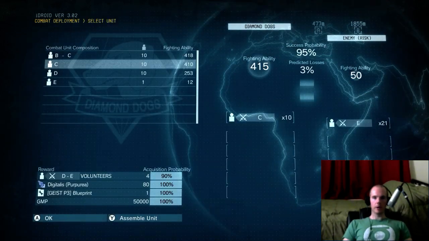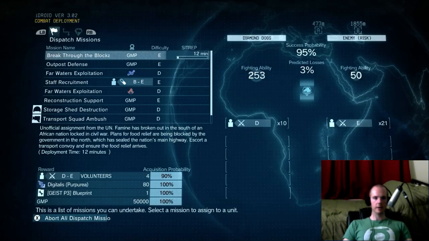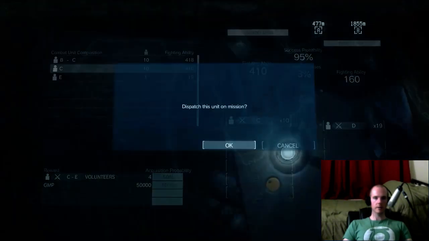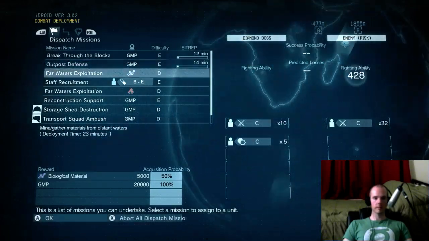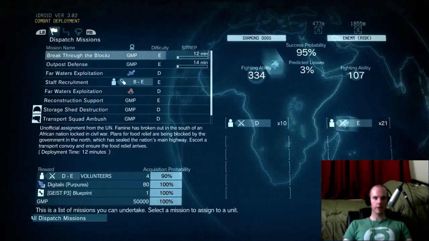So, what do we have here? We'll send D unit on that. We'll send C unit out on that. Okay, well, I've sent my units out. All right.